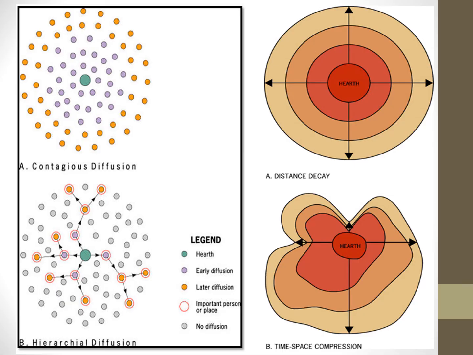There are other factors that influence how cultural traits will diffuse. Notice how with contagious diffusion, it spreads from the hearth like ripples in water — people closer to the hearth receive the cultural trait earlier and faster than those farther away. The ripple effect is associated with friction of distance, which suggests that as distance increases, it becomes more difficult to interact with something. Friction of distance explains the phenomenon of distance decay when it comes to the diffusion of cultural traits and practices — as distance increases, diffusion, or interaction more broadly, decreases. So distance can act as a barrier to diffusion, but there are other obstacles that can make diffusion more challenging.